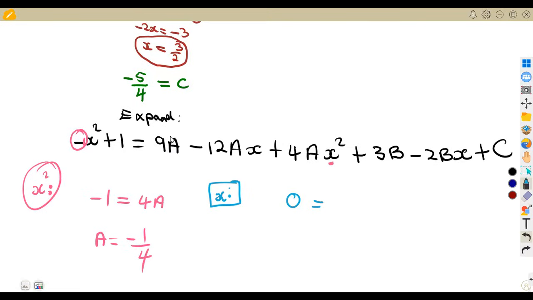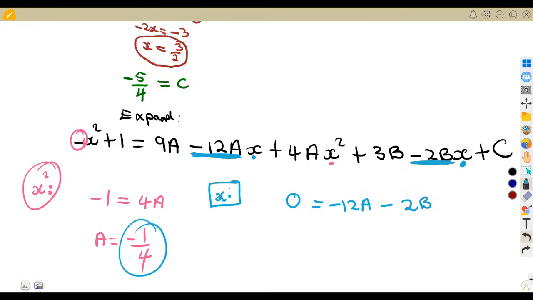We do not have x here. All right, here there's an x. Here there's x. So we're going to equate this to minus 12a, the coefficient of x, combined with another part where there's x. We've got x here, the coefficient of x, which is minus 2b. So it's minus 12a minus 2b like that. This can help us to find the value of b. We do not have any other part where there's x.